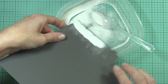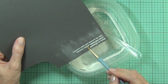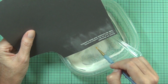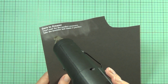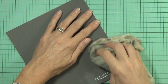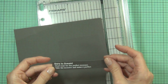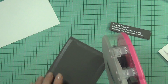I'll just add my embossing powder, and the trick with dark cardstock is to actually get off as much of the stray embossing powder as you can before you hit it with the heat tool. It's much easier to remove it with a fine brush before, and if you do happen to miss some, then you can just easily use a craft knife to scrape it away once it's dry, but it's much harder then. So the powder tool that I use does leave some residual powder on the cardstock, and because it's such a dark cardstock you can see it, so I just wipe that away with a dirty old cloth. It's covered in ink just in case you hadn't noticed, and cut that sentiment panel down.